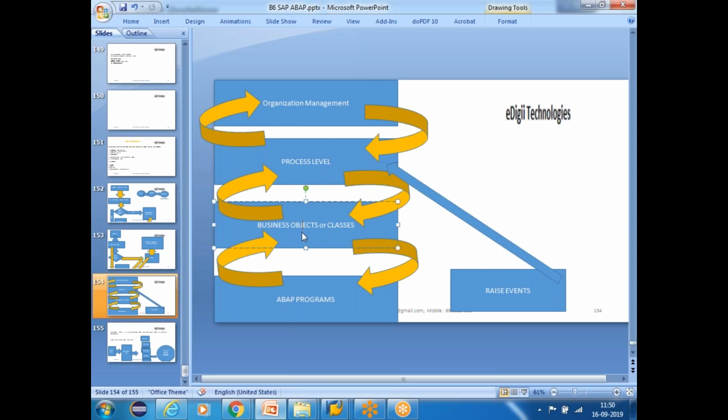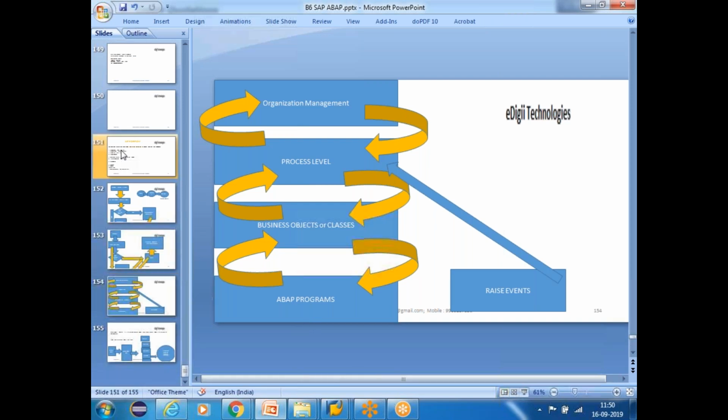So here the key is the business object and classes, guys. If you want to work with workflows, we need to design the business object and classes. The business object provides the interface between the workflows and the ABAP programs. That's the business object type.